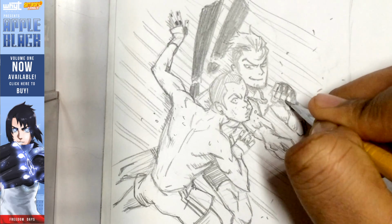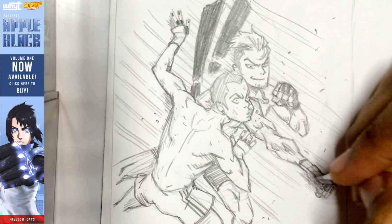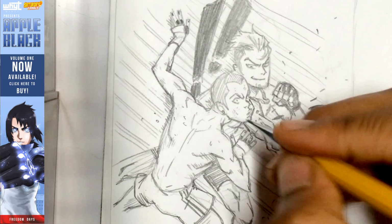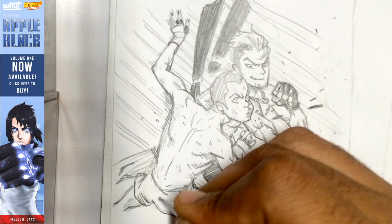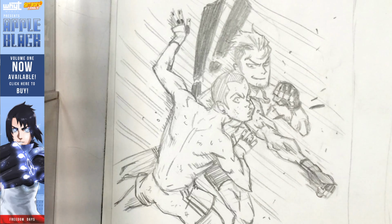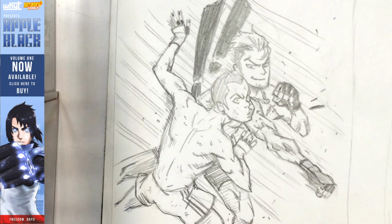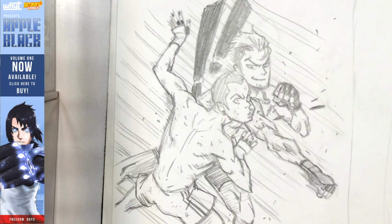Here, one thing to add that also shows motion is all these things like sweat flying around, little circles, and you have the character sweating as well, and sometimes you can even have blood flying off. That's what I'm adding in right now. You can just add these little things that bring the drawing to life, and those little dots and droplets of sweat add to the impact of that punch. And if this was a comic, another thing to add would maybe be a text bubble with Aldo saying something like that. I don't know, kind of like an URGH exclamation point.